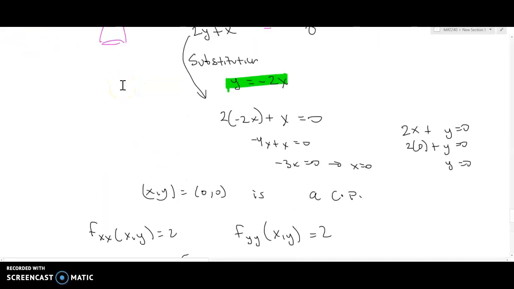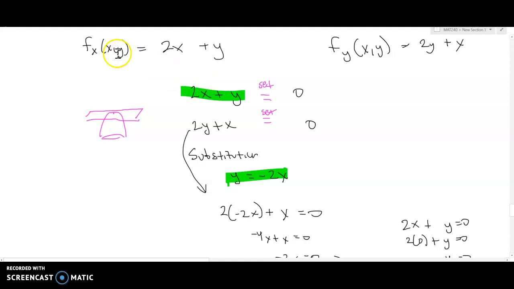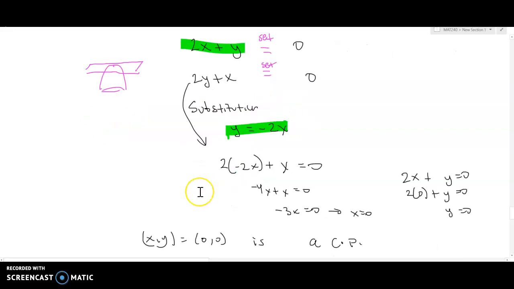So back up here, we did some substitution. We solved the partial derivatives equal to zero simultaneously and found the point that's common to both of these equations. To do this in Wolfram Alpha, it's quite simple. We'll go ahead and jump over to Wolfram Alpha and show you how to do that there.